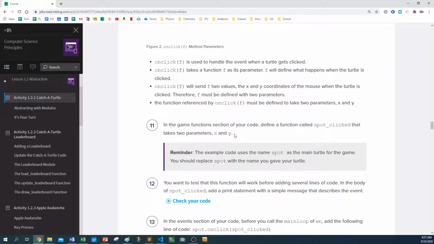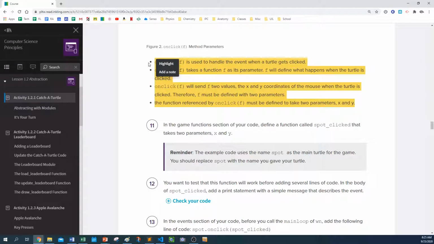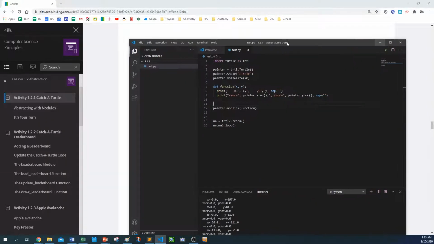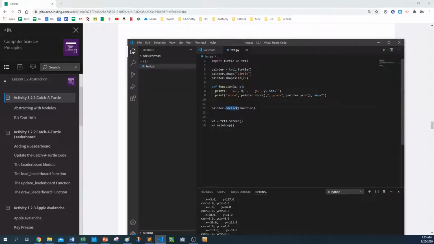And I said I wasn't going to show you any code. So again, you're supposed to be able to take this and understand that you should be able to get something like this. So this is the method of the turtle object. It takes in a function. Whenever painter is clicked, it will send an x and y to this function. So this function must be able to take an x and y.